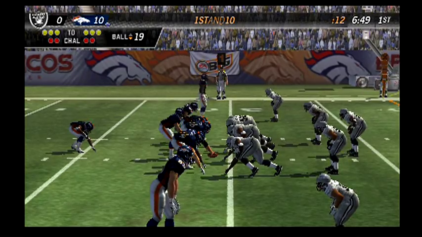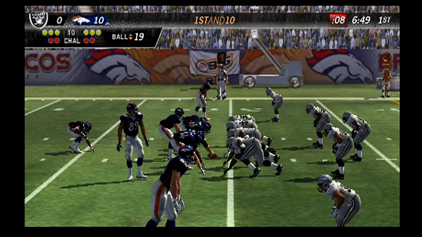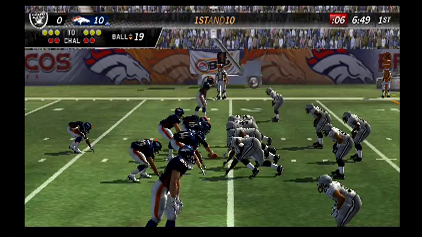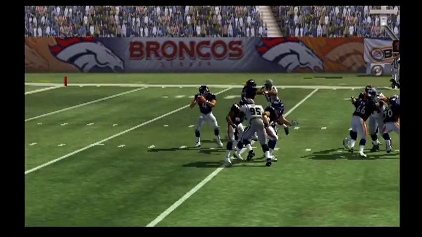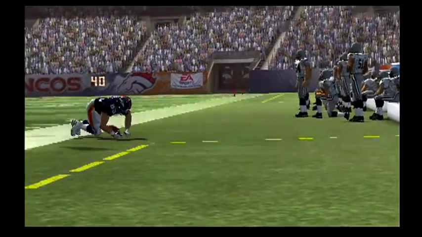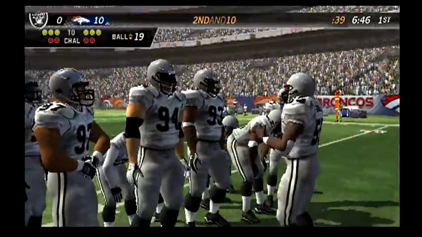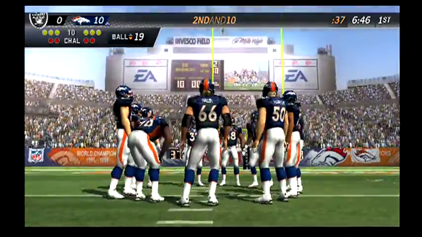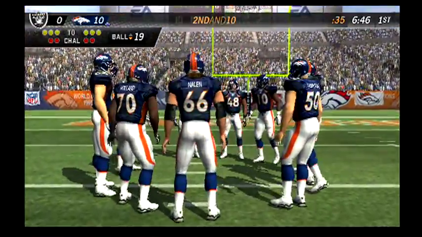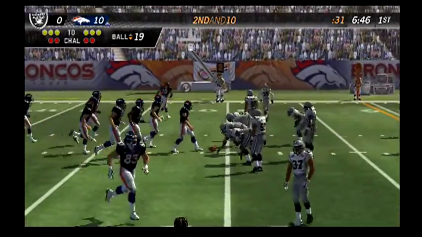The Raiders line up in a 4-3. Throws it. On the sideline and out of bounds. I think the quarterback just let that one get away. Number 83 was his intended target. Second and 10. Ball on the 19-yard line.